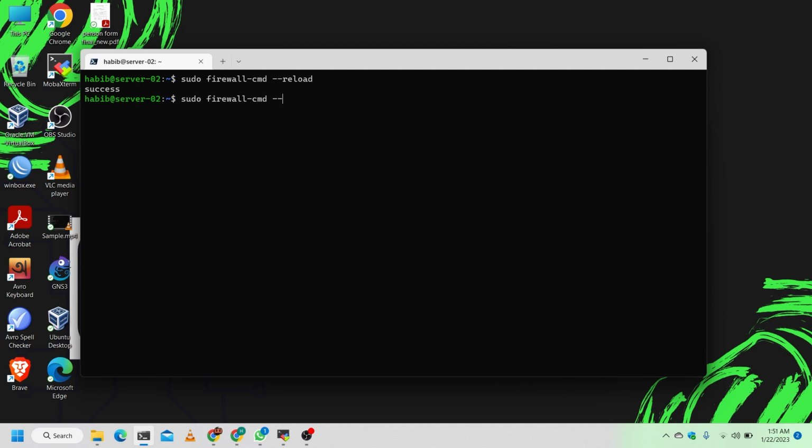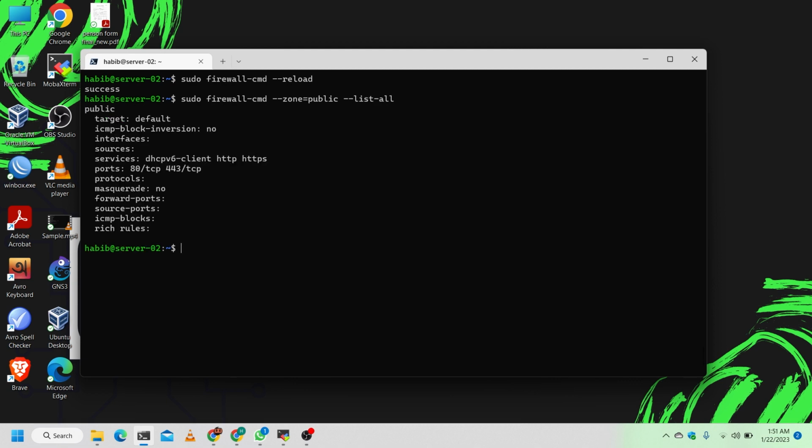Let's check all the zones' allowed services. In the public zone, we have allowed port 80 and port 443 with service HTTP and HTTPS.